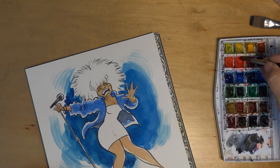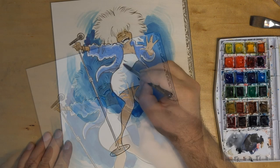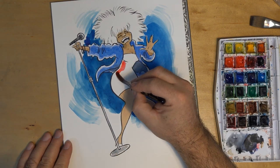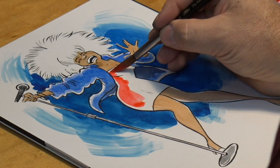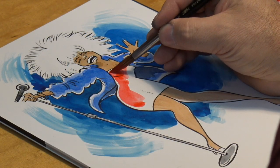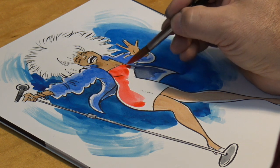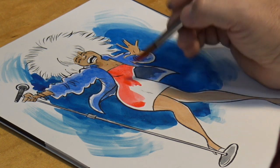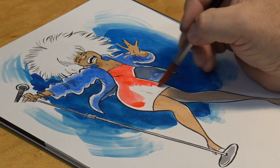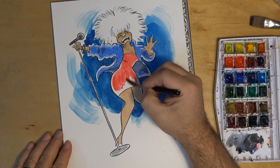Okay, I'm going to start in with her dress here. We're just gonna have a bright red dress. Even though most of the reference I found, she was wearing a black dress and it was sequined. It'll be easier to paint red. And plus it's very dynamic and sparkly. And we'll try to put some sparkles on it too.